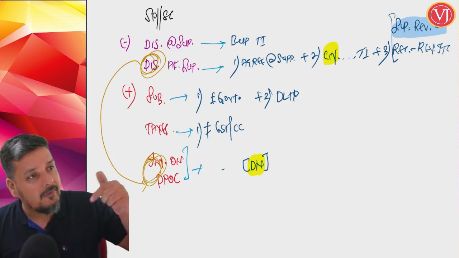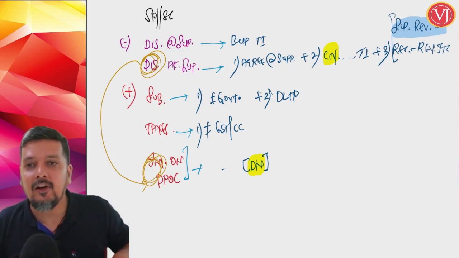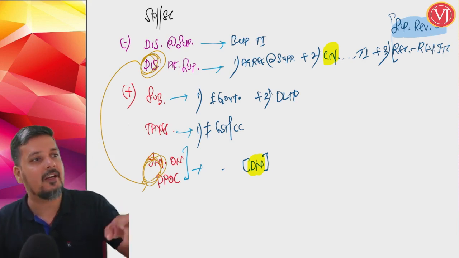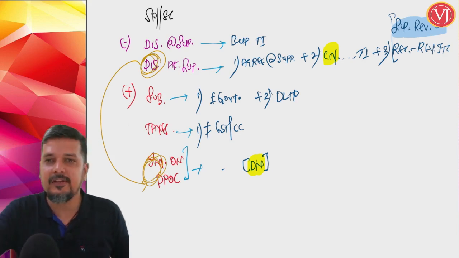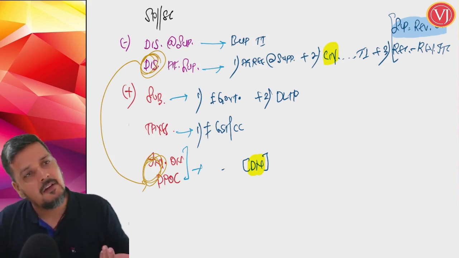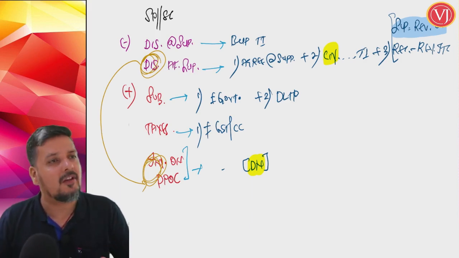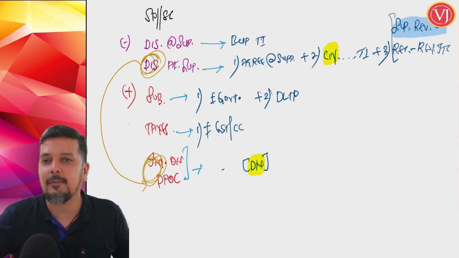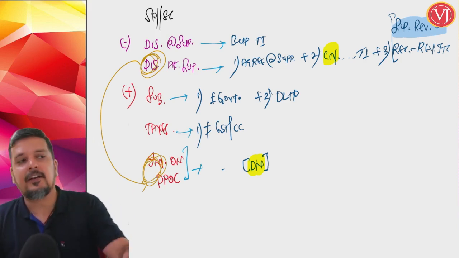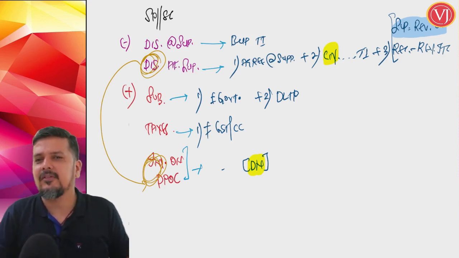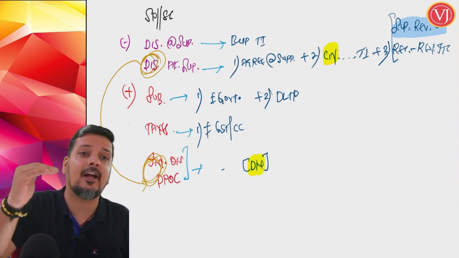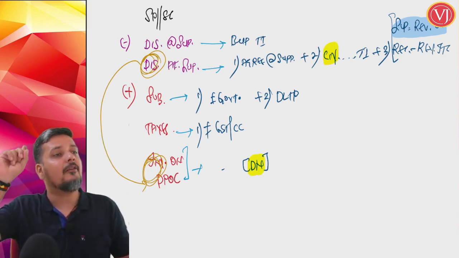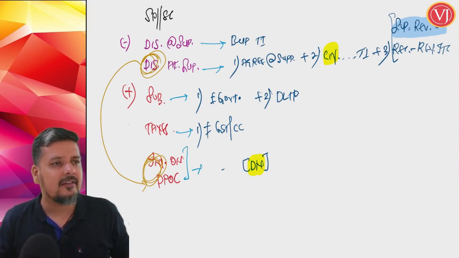It will be added to the value of 1 lakh, at whatever is the rate of tax on the IT product. Supposing the rate on the IT product is 18%, interest on delayed payment of consideration is 18%. If it is 5%, interest on delayed payment of consideration is 5%. If my original supply is 12%, interest on delayed payment of consideration is 12%. If my main supply, original supply, is 0%, interest on delayed payment of consideration is 0%. It is not a separate supply. It is an addition to the value of a supply which is already made.